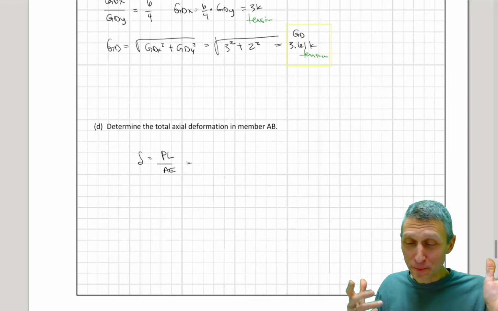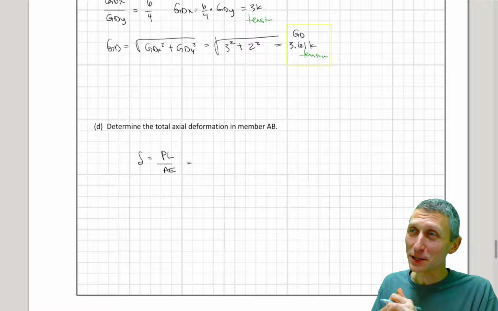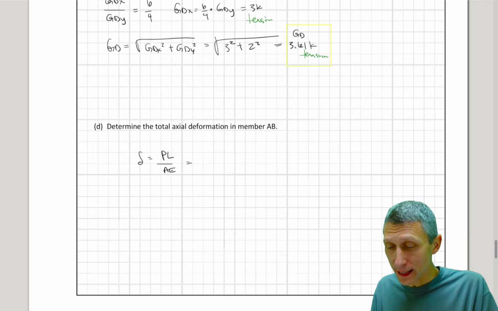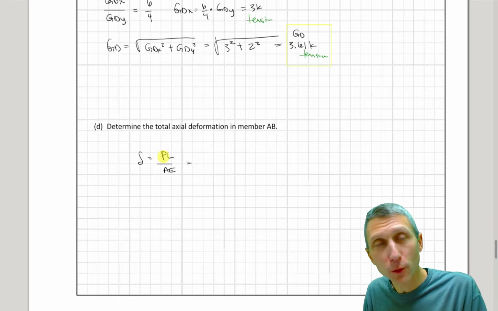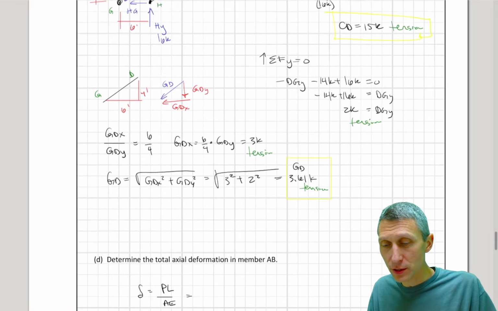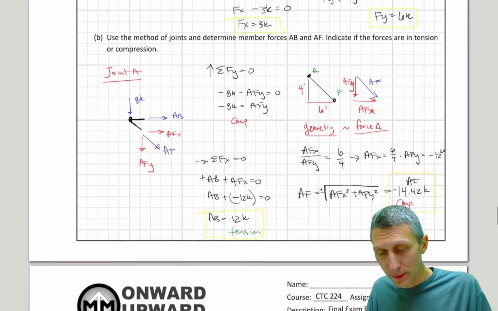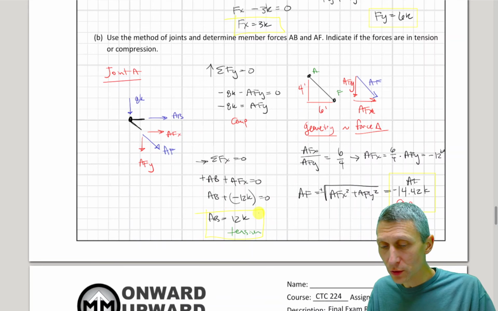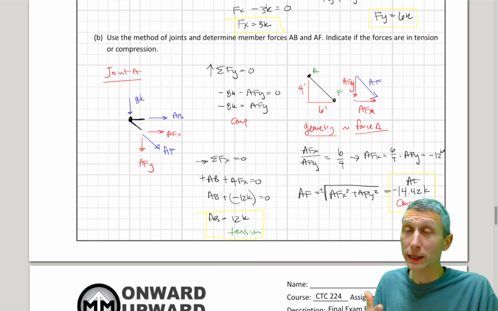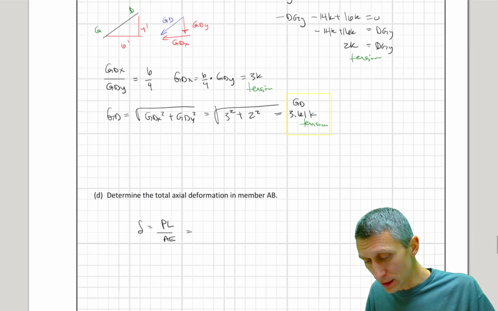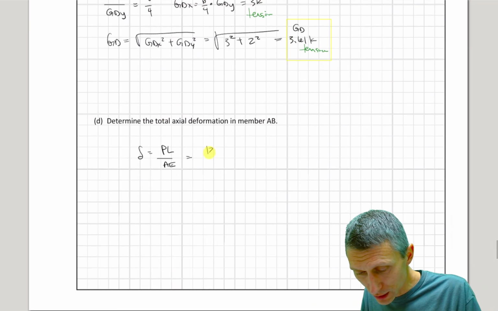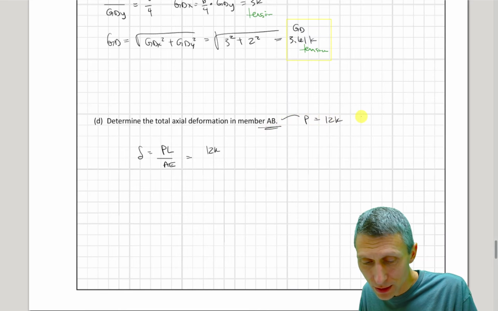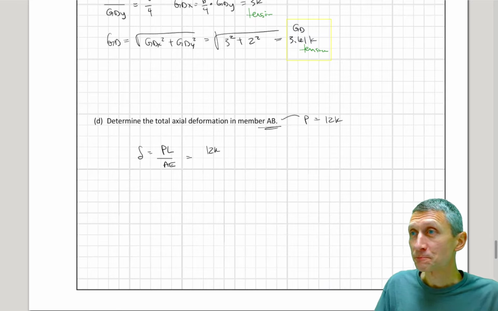He retired, but he always said the hardest part of strength of materials is statics. And the reason he would say that is because to find this P force, we had to go through all this stuff, right? So to find the force in member AB, we had to go through all these equations here. Okay, so we went through all this stuff here, and we got this 12 kips. But now we know that we're going to take 12 kips because that's the force, and P equals 12 kips. That's our member force in AB.